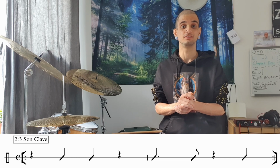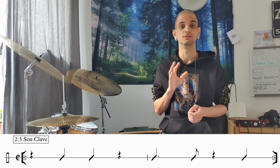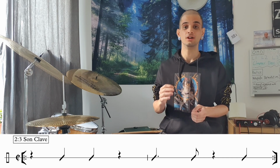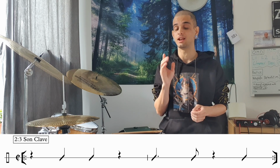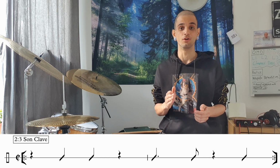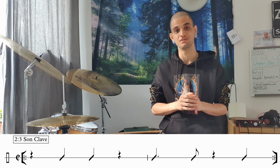And the difference is only one note. And this particular note is the last one in the 3 bar. So in the Rumba Clave, as I mentioned in last week's video, the last note in the 3 bar is on the 4 and. So the last upbeat of that bar. But in this case, we're going to shift it back and put it on beat 4. So that's the difference between Rumba Clave and Son Clave.